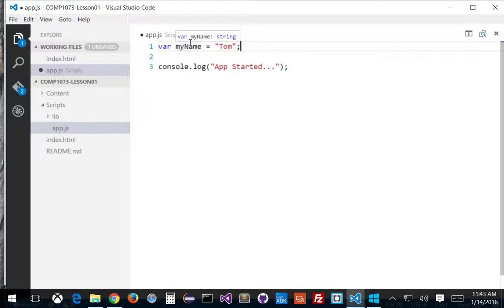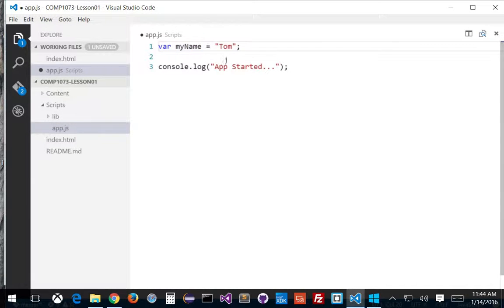The other thing to know for JavaScript is it's case sensitive. Not like VB. VB is not case sensitive. JavaScript is case sensitive. So the variable name, the identifier that I'm using here, has to be exactly the way it is. And notice how I've broken up between my, which is one word, and name as a second word. This is called camel case. Why? Because the first word is lowercase and the second word is uppercase. So my name, in the way I've written my variable, is camel case. That's the practice that I'm using. And I've assigned it to Tom.